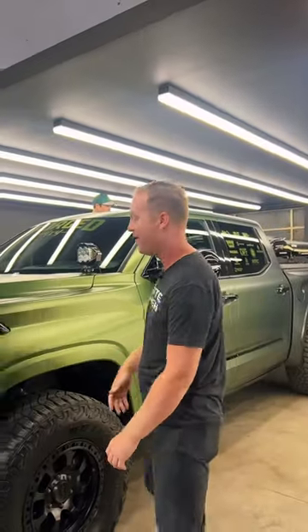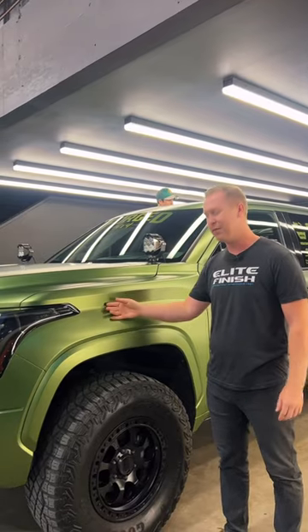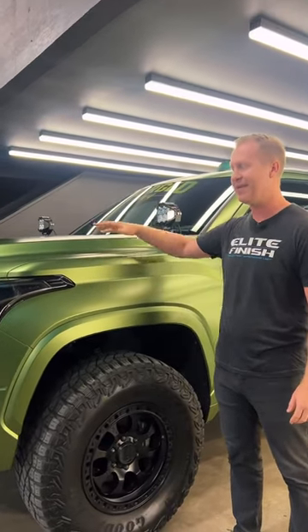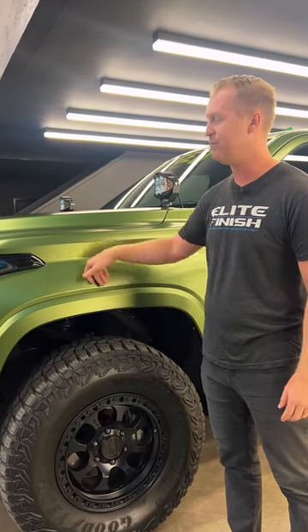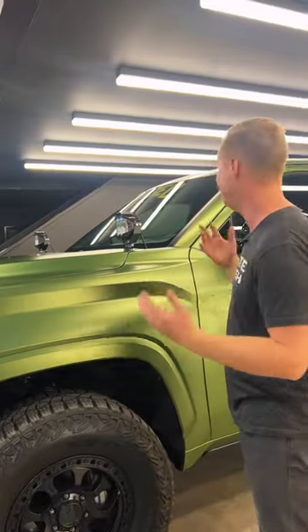So if you see it at SEMA, please be respectful, but feel it with the back of your hand. You can feel this satin laminated wrap — it gives that silky kind of finish where it's smooth and slick. It's got hydrophobics and stain resistance. Take a look at this rig.